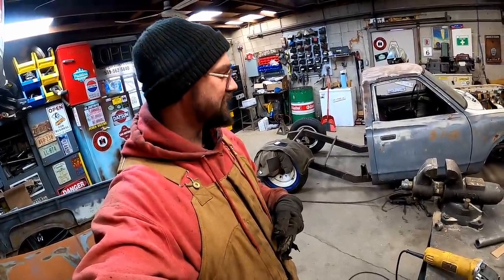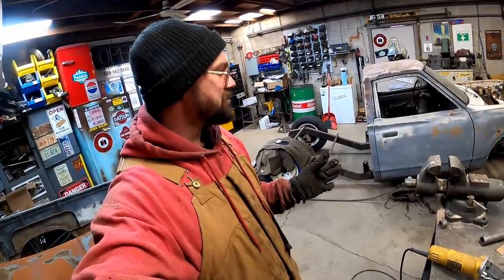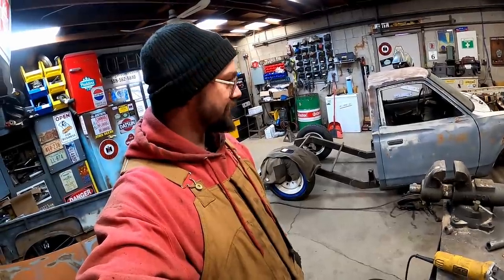Now my project is clean up this little bitty mess and get inside before that snow gets me again.